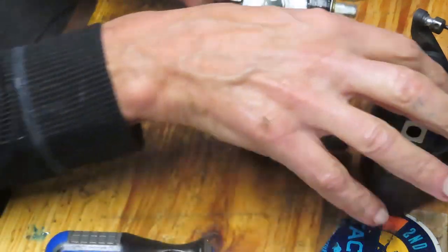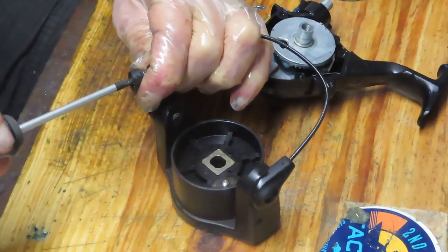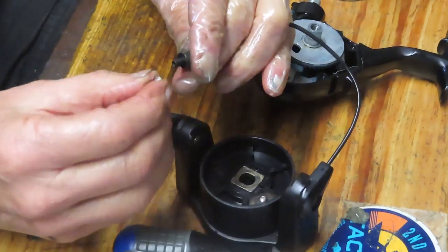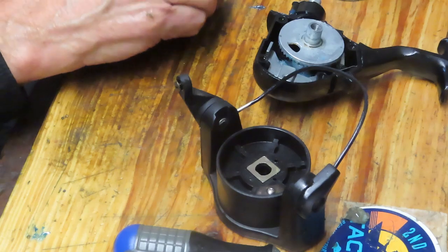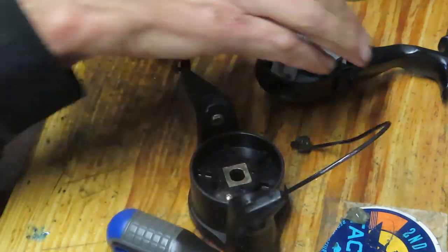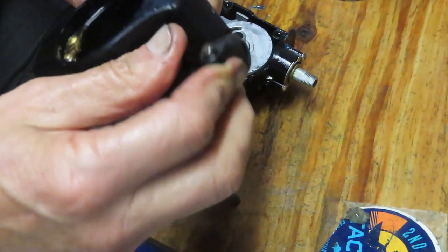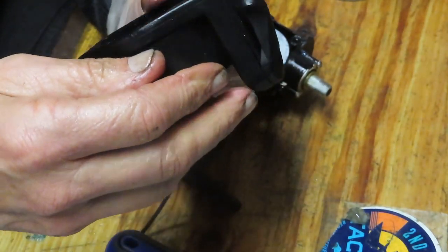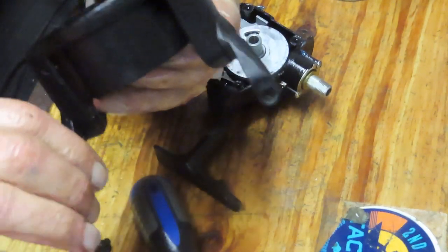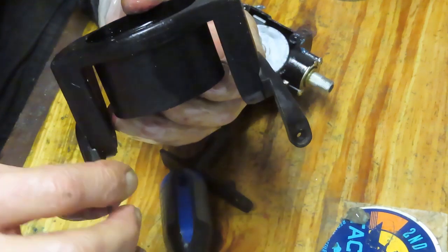Kind of working our way backwards now, but before I go too much further, I want to deal with this bail while it is off the reel. I want to remove the bail wire. Then there's going to be a little line roller and a little hold to that, and I want to put that out of the way for a moment. I want to bring the bail wire down. That's interesting, it's on the other side of the trip. I'm just checking to make sure that the trip works okay.